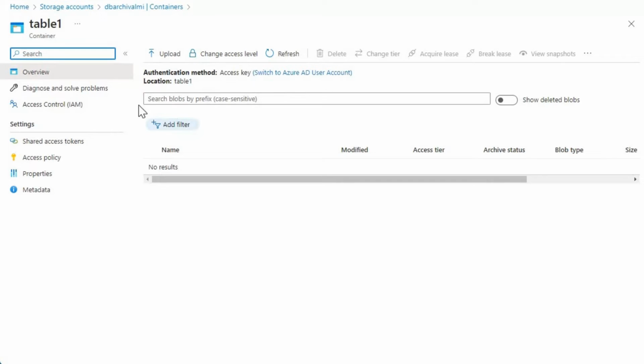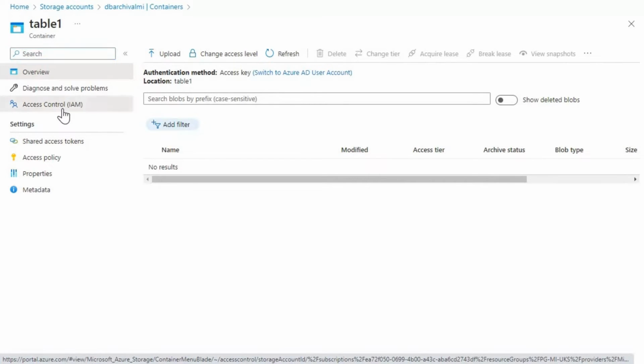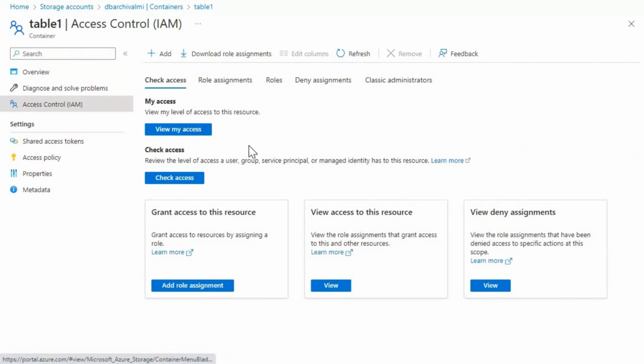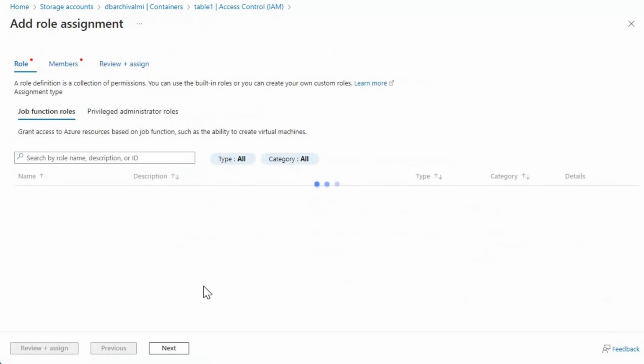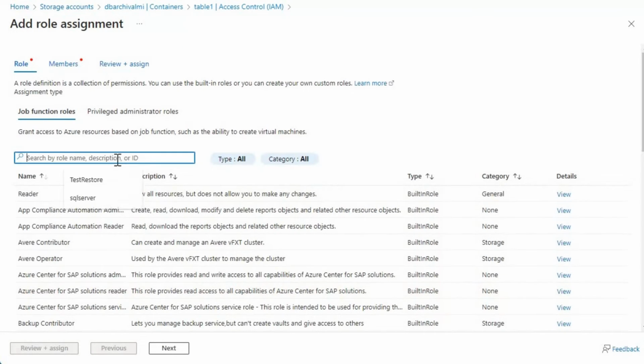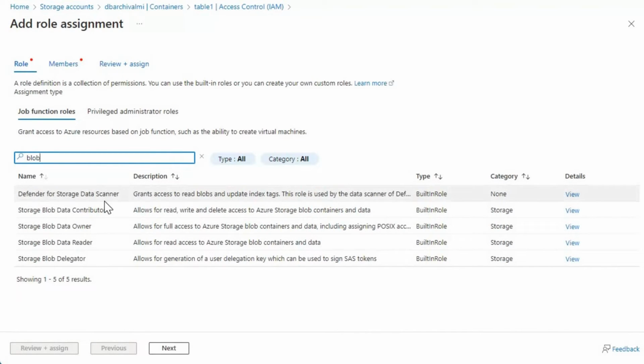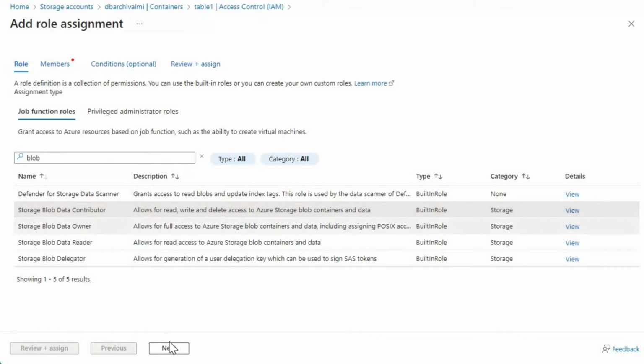And now we will go to this access control IAM, and we will grant access to that managed identity here. So we will have to provide the storage blob data contributor role. This is what we need to provide.